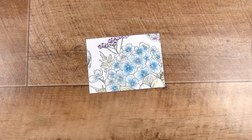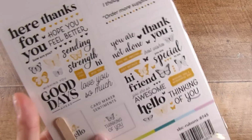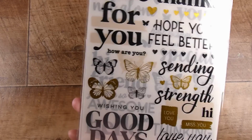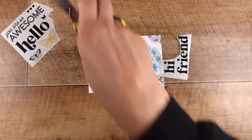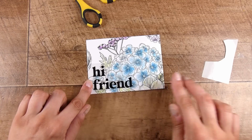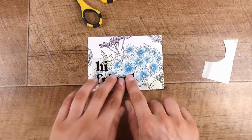And we're going to do similar to the blue one here, except this set has some sentiments that are a little more bold. And so I think that I can get away with putting these directly onto my card front. So I'm going to try the Hi Friend, and by the way, rub-ons go onto everything. They go onto vellum, they go onto glass, plastic, paper. Try them on lots. It works.